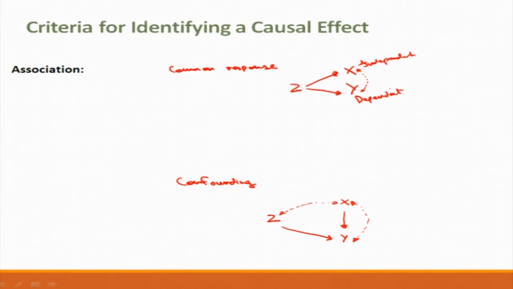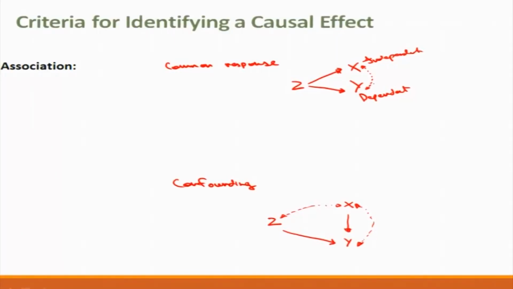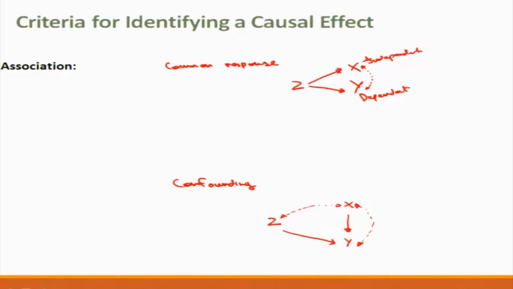So, for this causation there could be certain examples. For instance, in winter the sale of warm clothes is high. I took the example before. The independent variable is the temperature, the chilling cold, and the dependent variable y is the sale of winter warm clothes here. I can also take the example vice versa: the temperature rise would increase the electricity consumption. In summer the electricity consumption is high because of the use of air conditioners, fans and some other cooling equipment. So this can be an example here for common response.